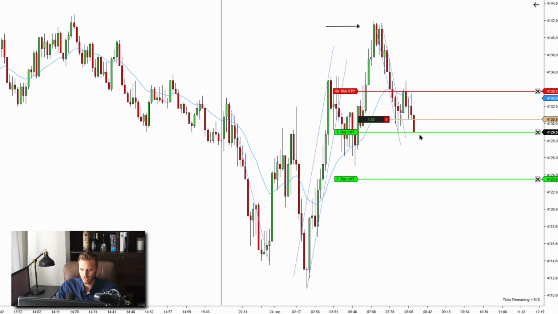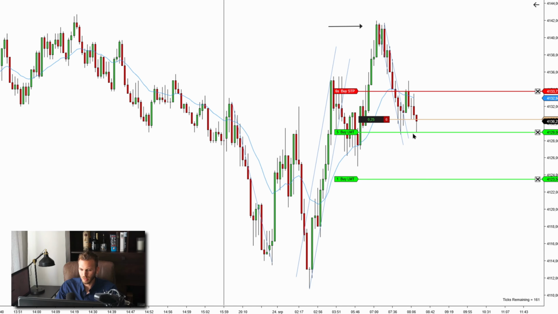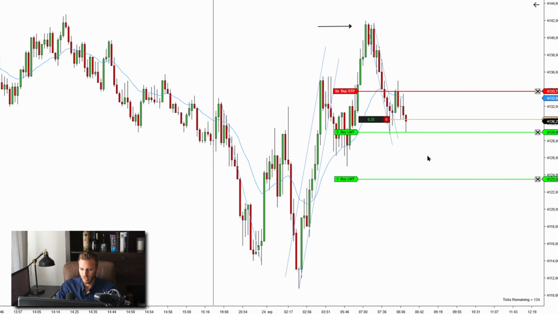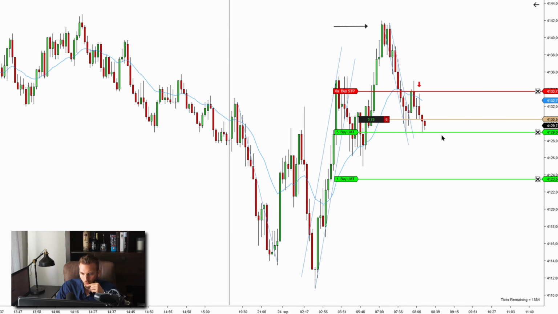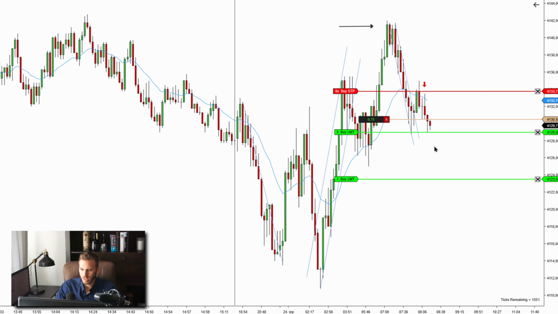We're bouncing off my exit order. But we need to tick through. Now this is not what you want to see. Price is bouncing off your order and then reversing. Market is very slow here. Nothing much I can do here. I can just wait to see if we get the push through or not.